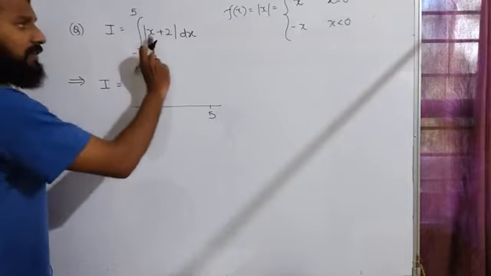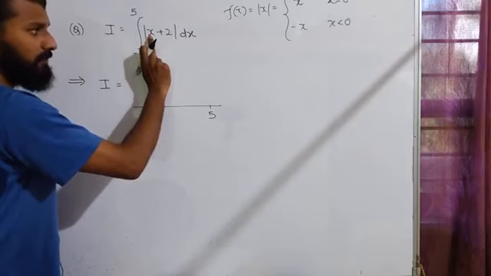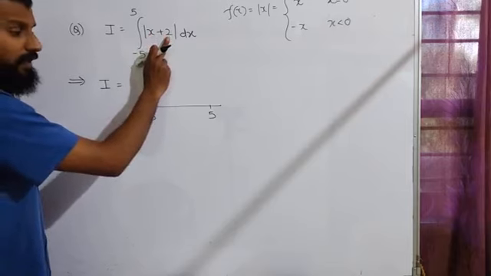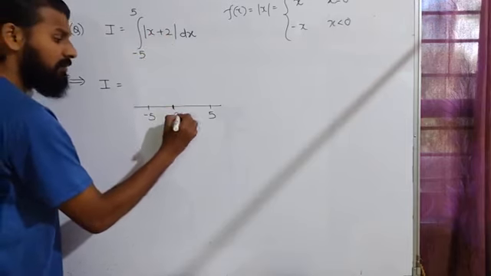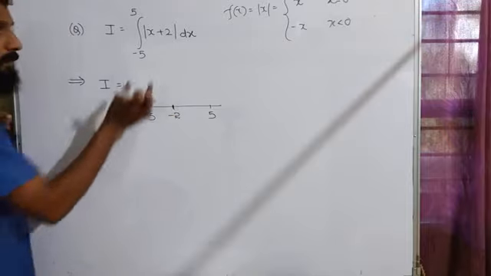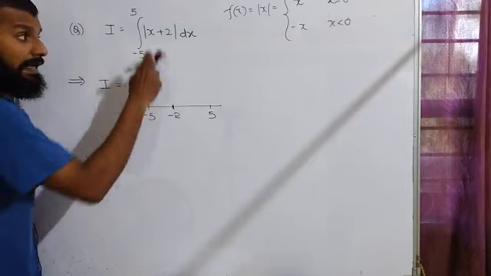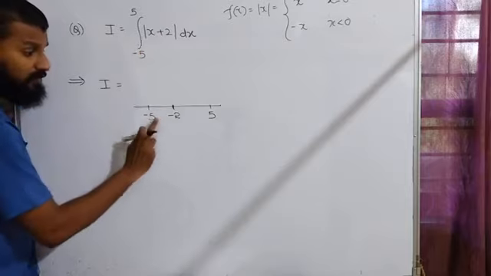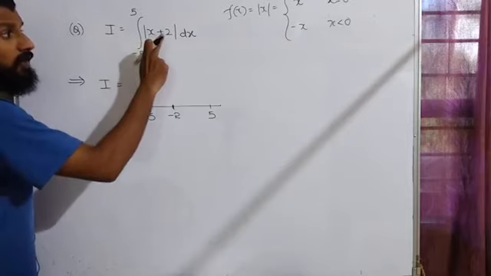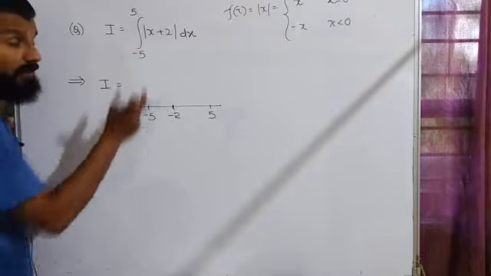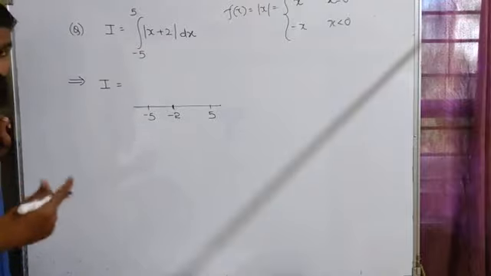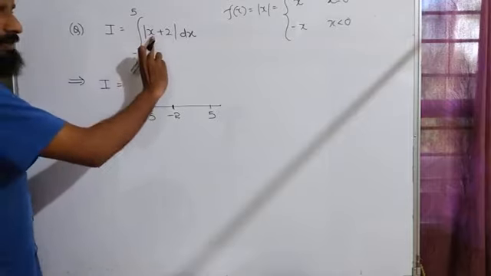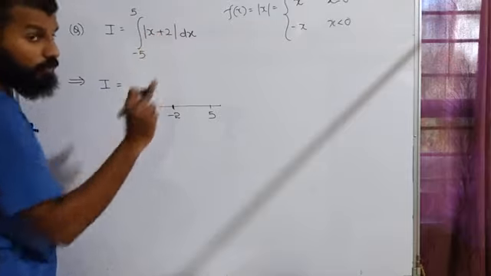So by looking, we can see if I write minus 2 here, then minus 2 plus 2 will be 0, isn't it? So I need to take the number minus 2. Between minus 5 and minus 2, it will give me negative answers, because you can see if I take minus 4, plus 2 will be minus. Don't worry about this negative mod, because that's what we actually want to remove. Removing it is our job. So suppose there is no mod, if I take minus 4, plus 2 will be minus 2, isn't it?